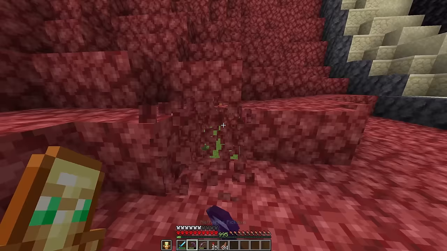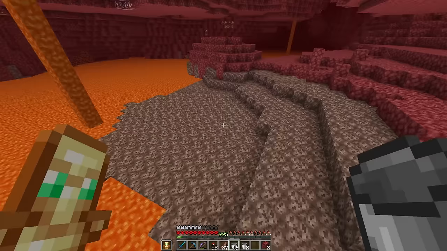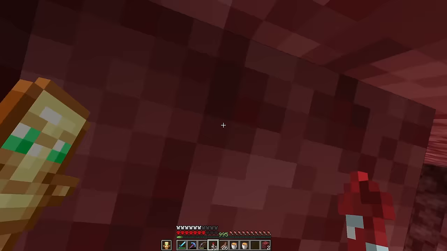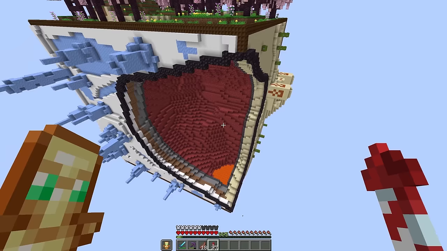All right, I'm gonna rework this bottom chunk down here and replace it with lava. So I gotta change it up just a tinge so that it can be a little lava lake. And blip, blip, blip. Oh, and I'm out already. And ow! Oh man, I'm about to die. And sleeping in the nether. Placing down some more lava. All right, there we go. A tiny little mini baby lava lake.